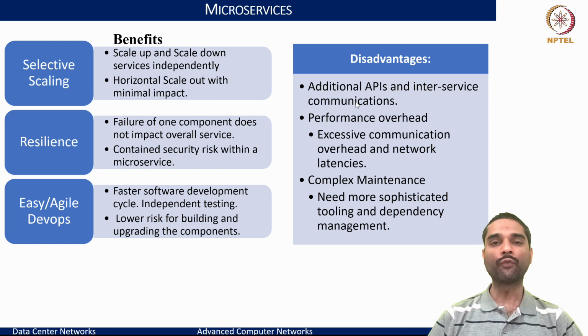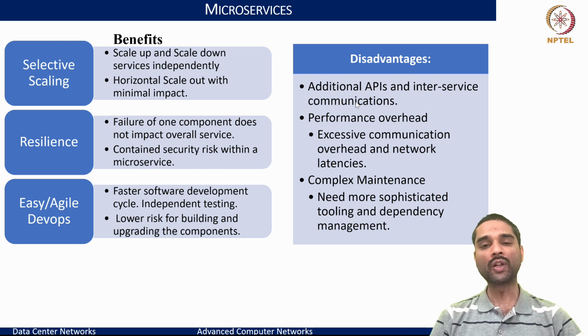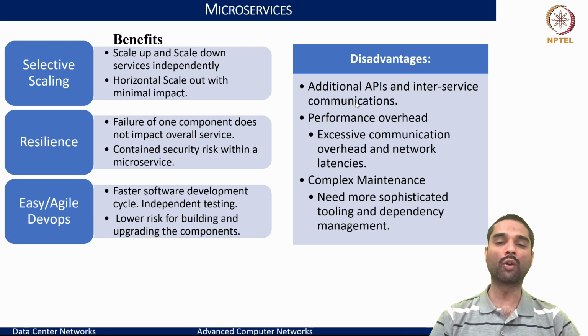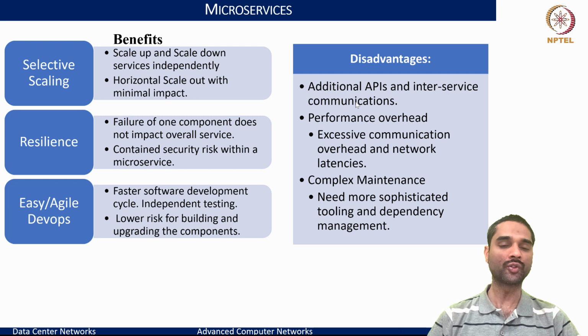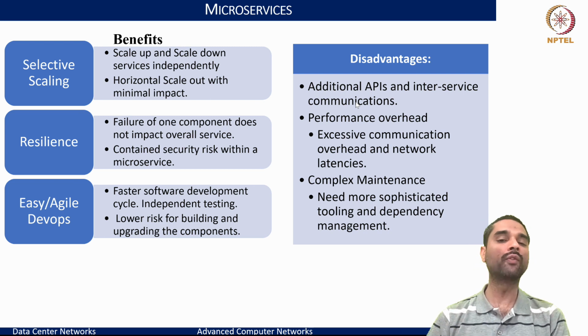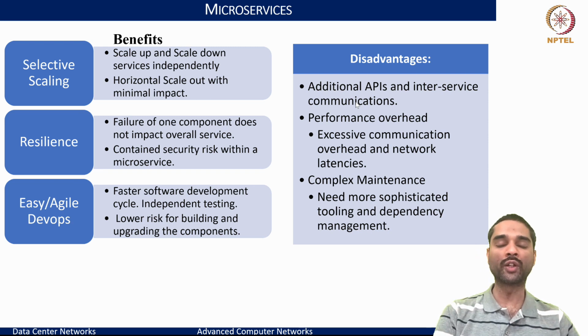And second, if one of the components gets affected or has some security risk, then it is contained just to that particular component, not the entire application that we can think of in the traditional architecture. Hence, it automatically provides this resilience. And also, if we want to change a particular version of a particular service, the upgrades are meant only for that kind of service.